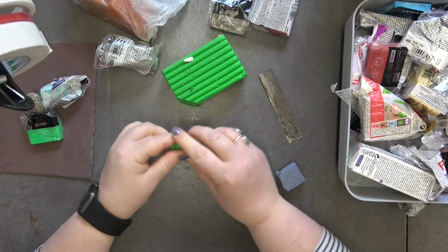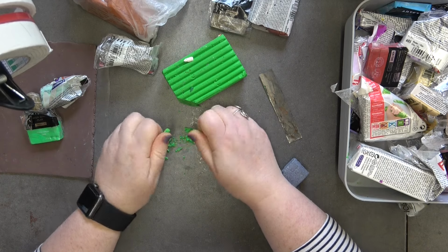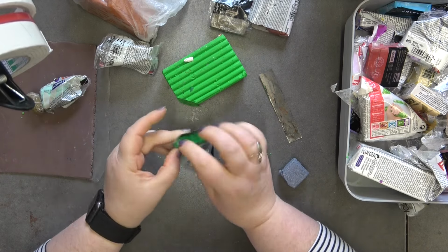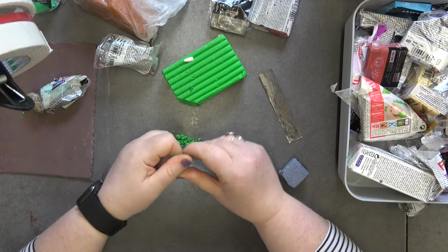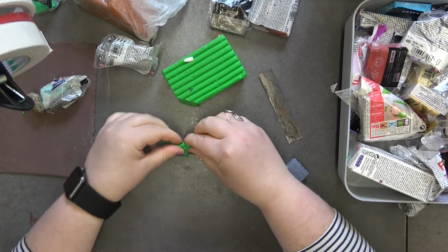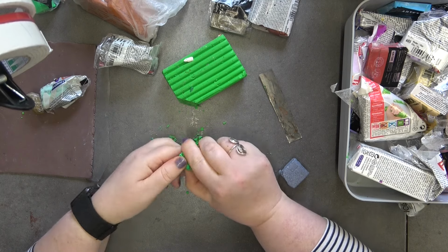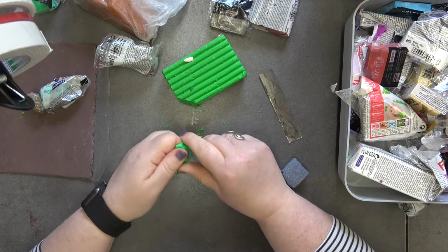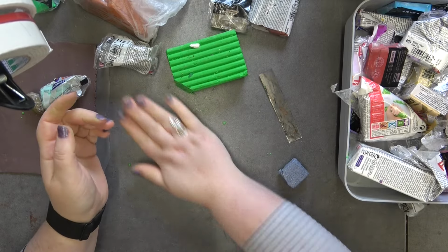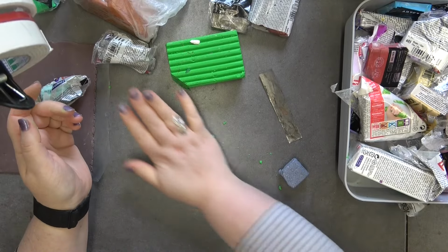It's all crumbly, and when it goes all crumbly, that means it's dried out. But you can get some stuff that makes it better again. But all I do is I just get some other clay and mix it in together. So I'm gonna mix myself some greens up. Now you don't have to, it's just I'm gonna use this because we have it. Just because it's crumbly and dried up doesn't mean we can't use it, because you can bring them back.